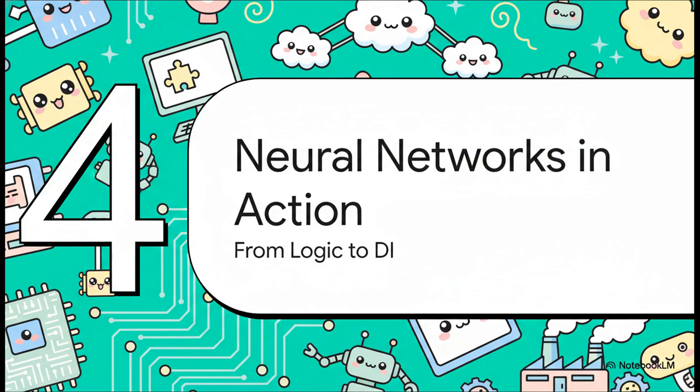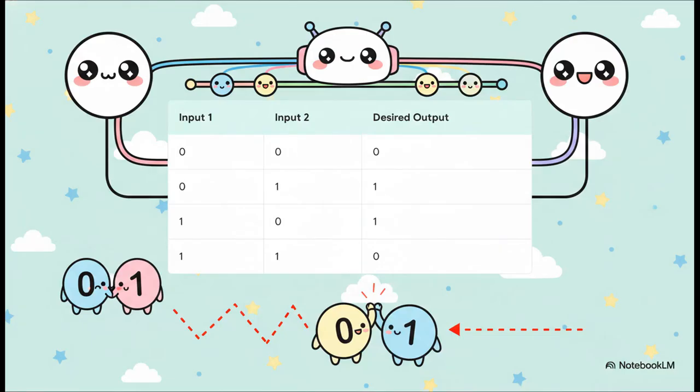Okay, all this theory is great, but let's make it a little more real. Let's look at how these networks are actually put to work, starting with a simple logic puzzle and scaling all the way up to powering massive industries. So, a classic test for any budding neural network is something called the XOR problem. The rule is super simple, as you can see in the table. The output is 1 if the two inputs are different, and 0 if they're the same.